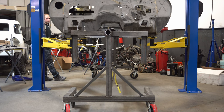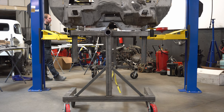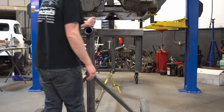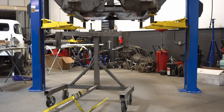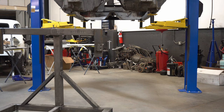Next up, it was time to pull the body off the rotisserie so we could put it back on the body cart and get to work. Now that the body's back from being sandblasted by my dad, it was time to pull the body back off the rotisserie and put it onto the new body cart. The body cart will allow us to continue the metalwork and install the new floor pan into the car.